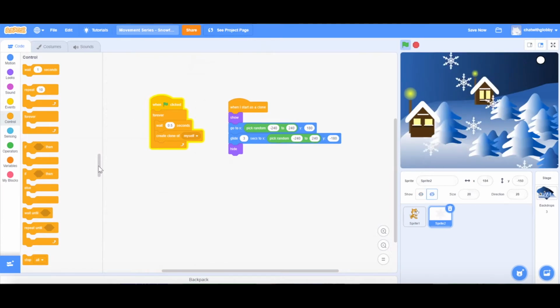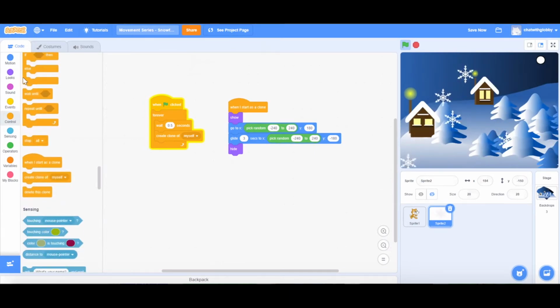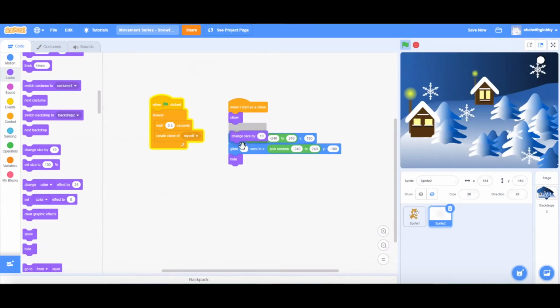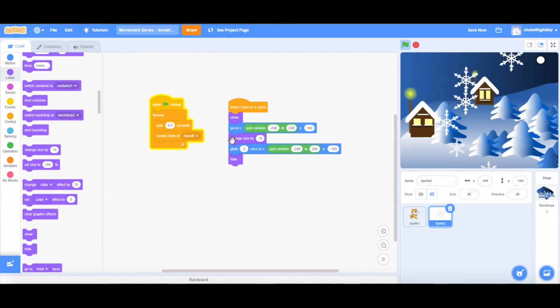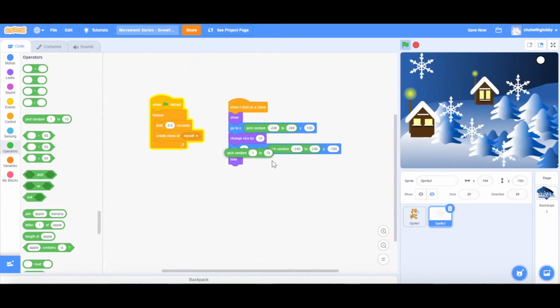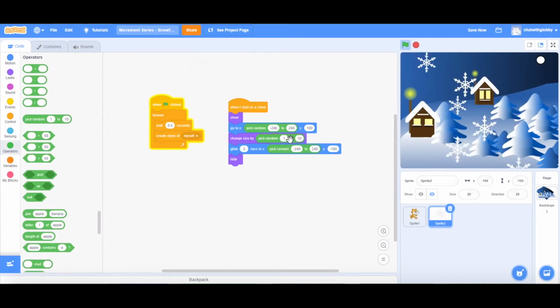If we want to make this look prettier, we can change the size of these sprites. It'll be quite nice, because then you have different shapes of your snowflakes falling down. So we can look for a look block, and then say change size by a certain amount. So we can put this here, once it goes to a position at the top, and then the size changes as well. I will pick any random number. I'm just going to put a negative 30 to 30, let's say. If I put like 3000, it'll be crazy big. So I've got different shapes now falling down. I quite like this.